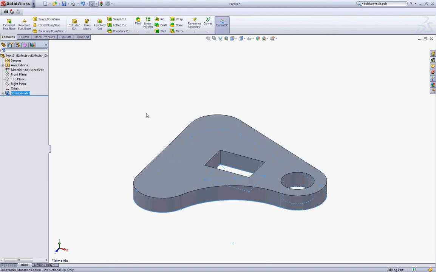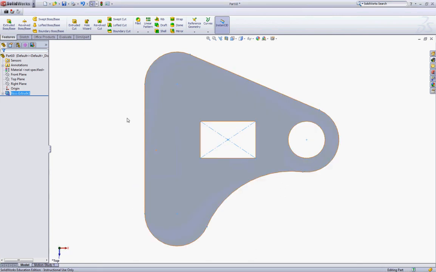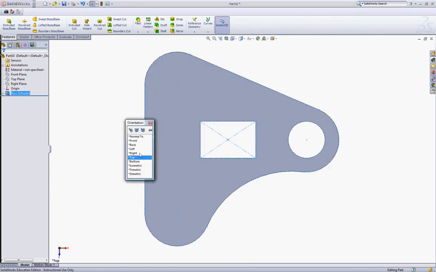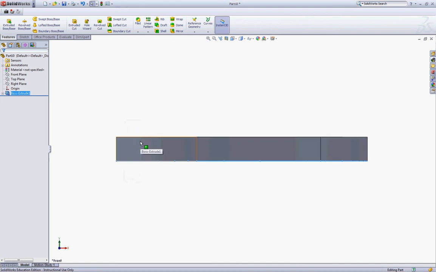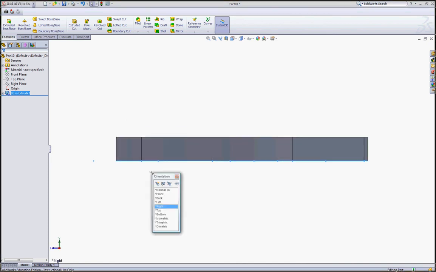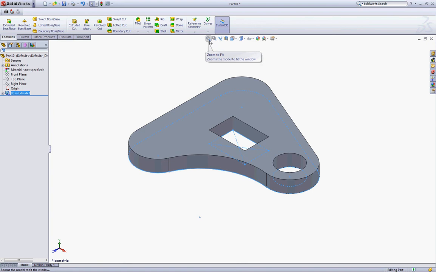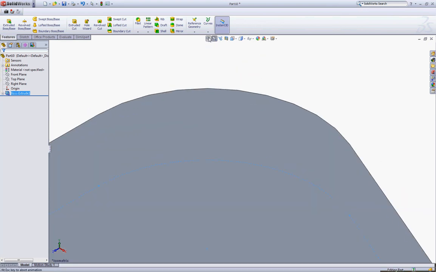When you press the spacebar on your keyboard, you can go to the top view, and then spacebar again, you can go to the front view, and then spacebar again, you can go to the right view, and then spacebar again, you can go to the 3D isometric view here. Because I think we can make some zoom in, zoom out, because zoom window, you can see zoom to fit.